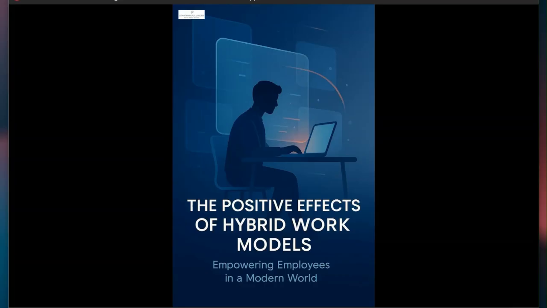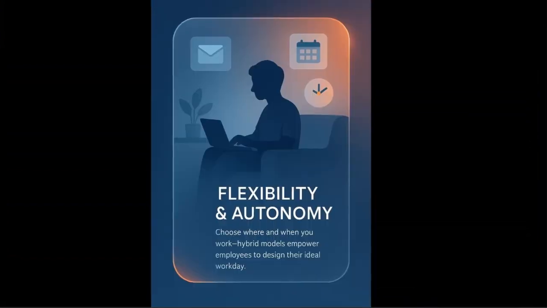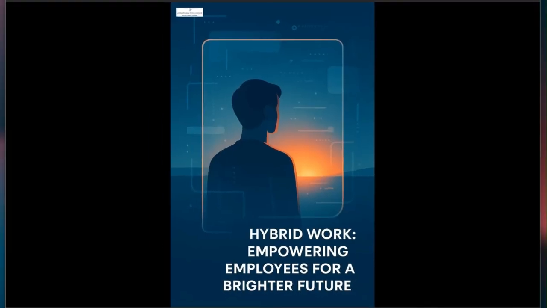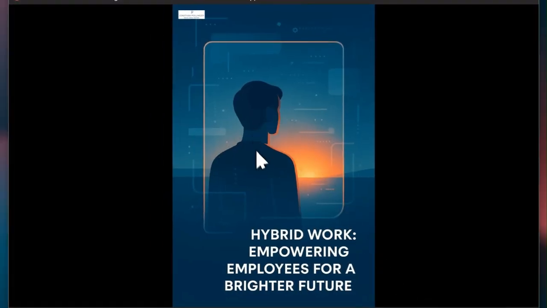So we can now view our visual story within PowerPoint, the positive effects of hybrid work models, and we can browse through that. So that's page 2, page 3, page 4, and the final page, page 5, all in brand colors, and even got the logo on the top left there. So we've got a visually engaging story with perfect spelling. Perfect for social media and for training materials.